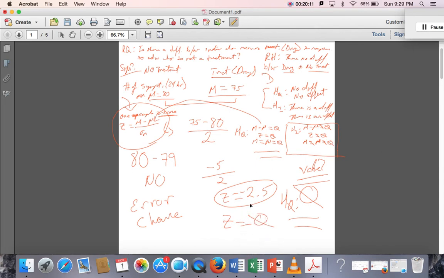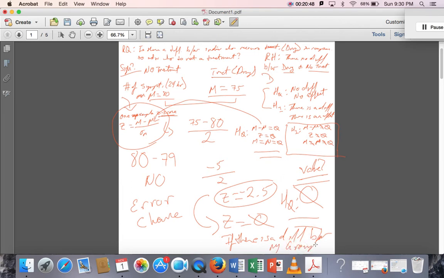So now in my research study, where I was giving individuals a drug to see if it reduced the number of depression symptoms in a 24-hour period, using that drug provides me with a z-score of negative 2.5. So now here I can compare my value of z of negative 2.5 to that 0 value and come to a conclusion if there is a difference between my groups in this particular case.